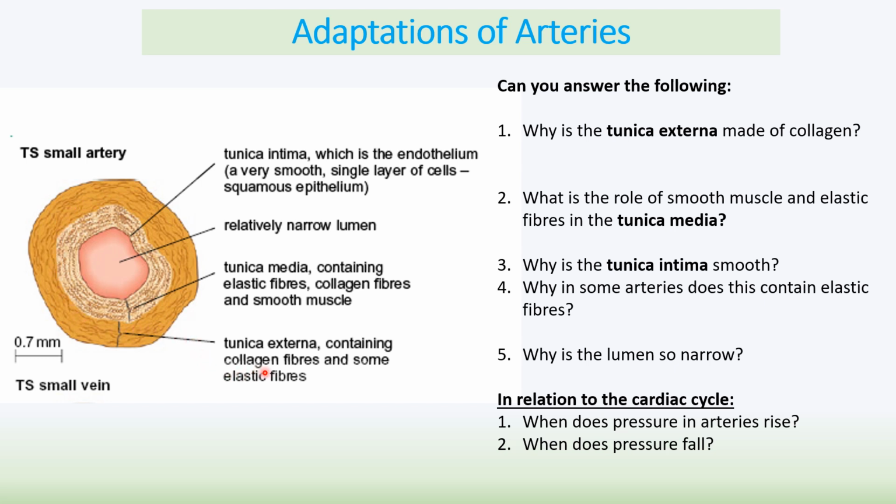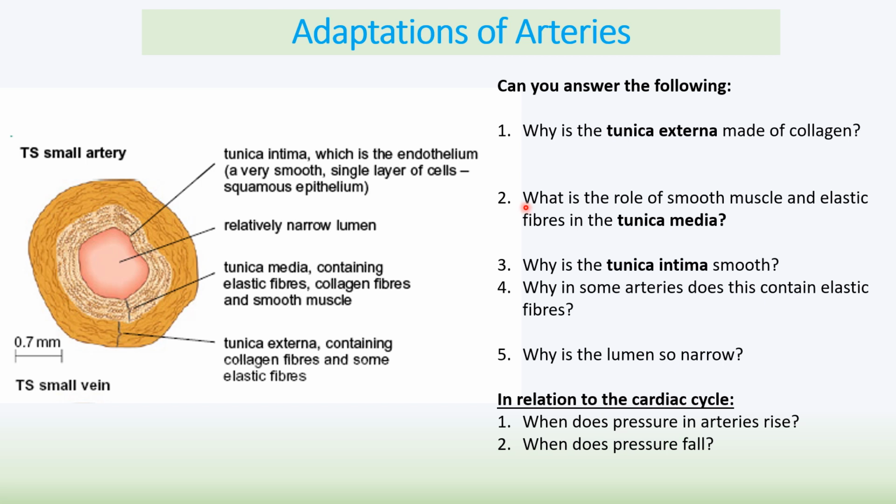The importance of the collagen fibers is that it is obviously a very strong protein. The collagen fibers are tough, rope-like proteins with high tensile strength. These features make the artery strong enough to withstand the high and variable blood pressures without bulging outwards, which is called an aneurysm, or bursting. So obviously very, very important.